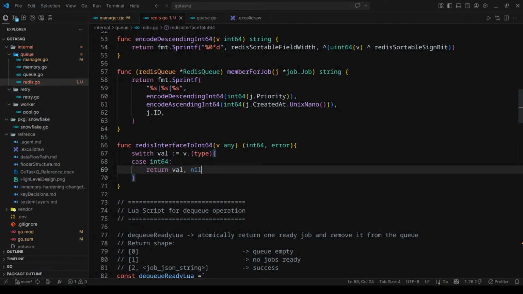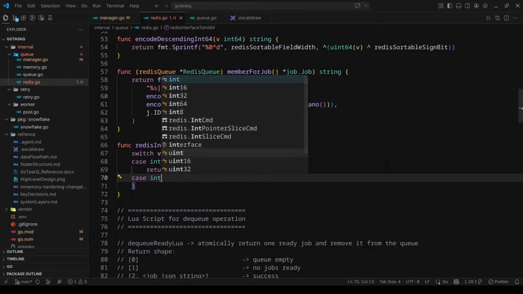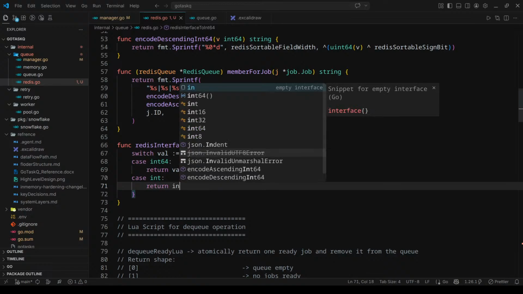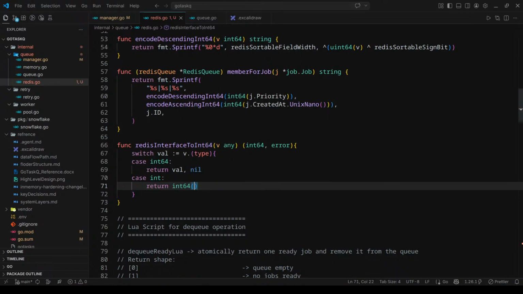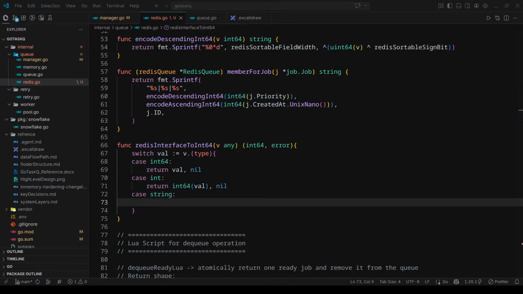Okay. Case, if it is int, normal int instead of int64, we will typecast and return int64 val, comma, nil. Okay, lastly we have to check string. Case string: if the type is string, we will parse it into an int of base 10.